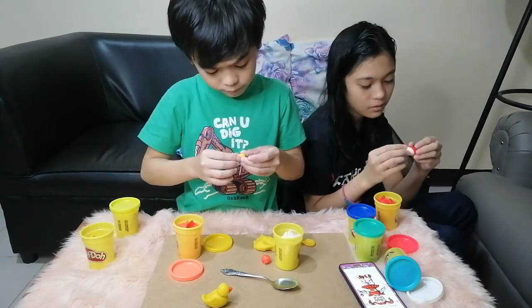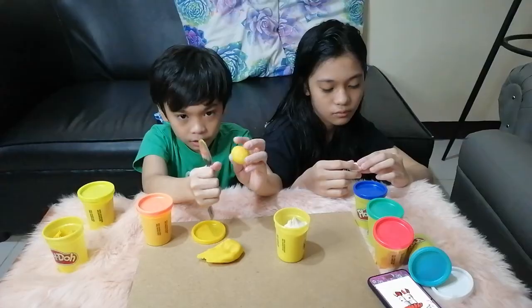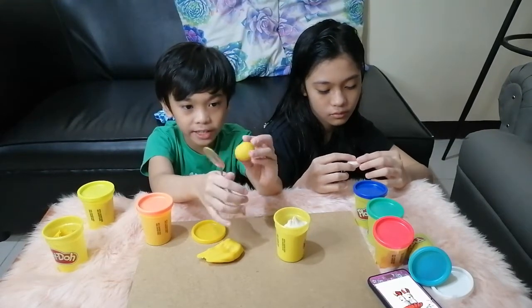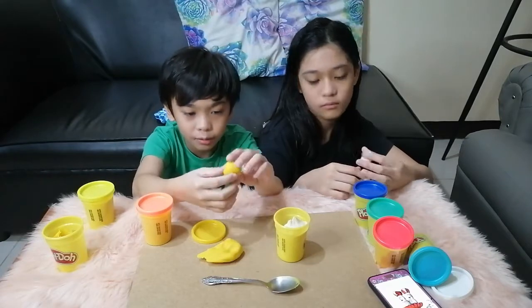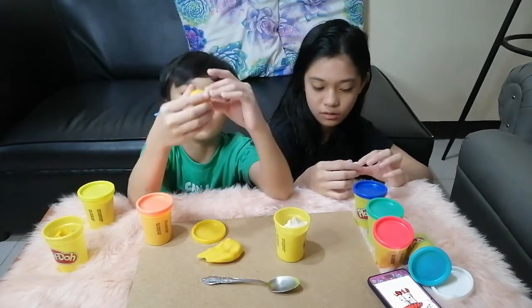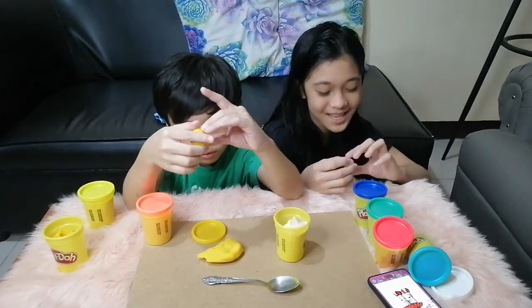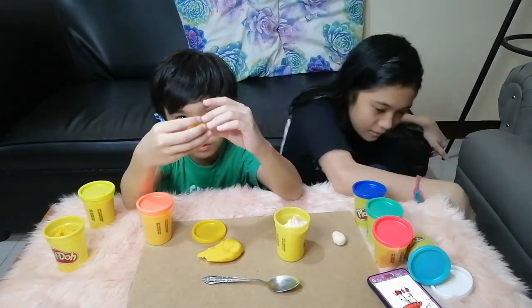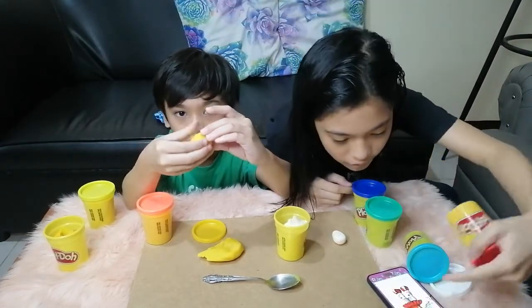Then what's that you're making? The wings. Spoon always saves the day. Now it's not a circle, it's an oblong. It's an egg, but yellow. Excuse me. Now I'm at the tail. I'm still not done with the face. Okay, there you go. I think that's good. Yeah, I'm pretty sure. No, don't shut down my phone.